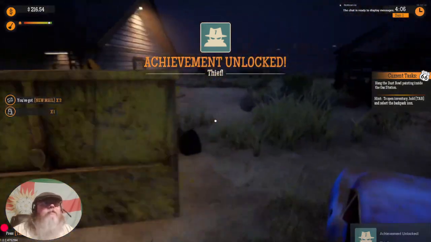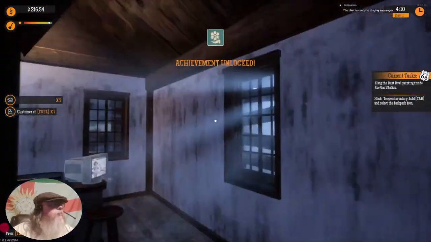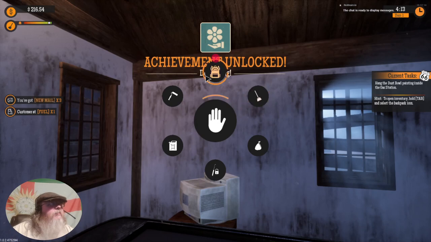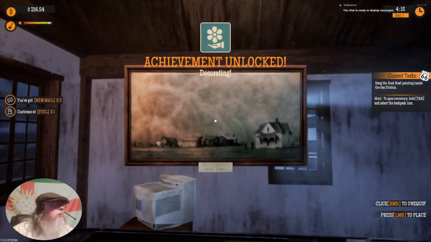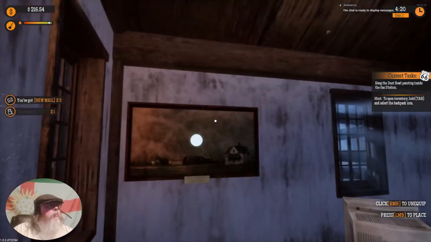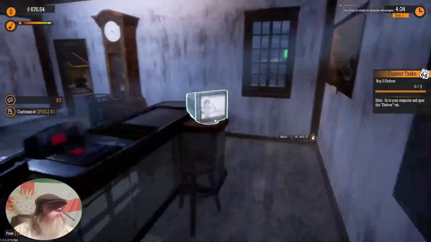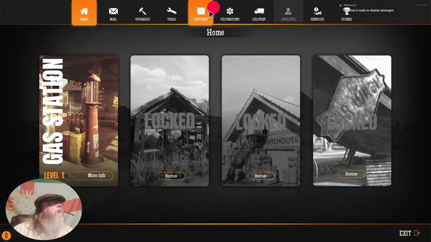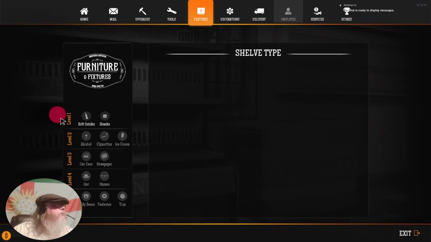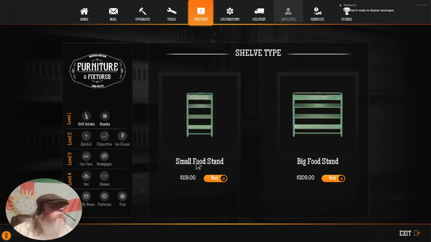Dust bowl painting. Hang the dust bowl painting inside the gas station. Let's start redecorating. Right behind there, I think. Go. Buy two shelves. Shelves. Soft drink. Oh, we've got $6.79. I'll get the cheap ones. Snacks.